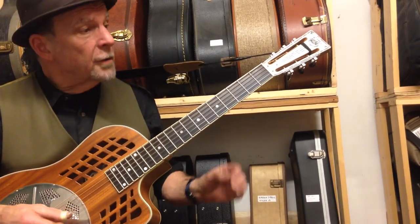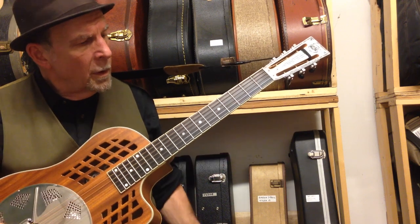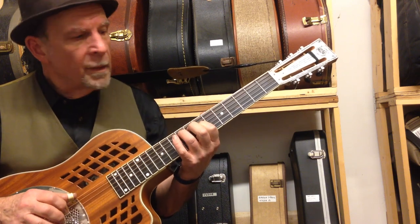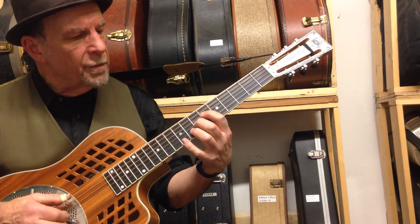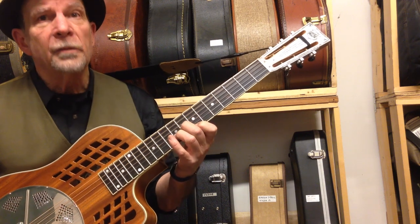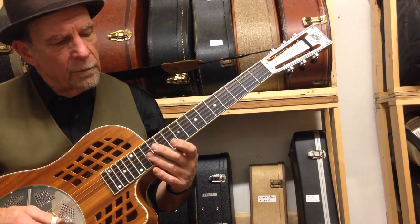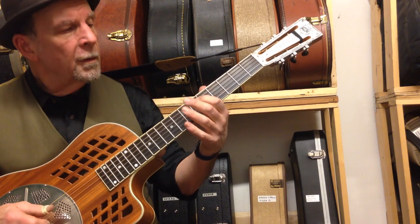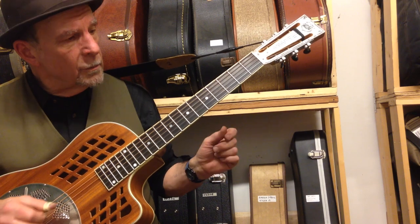Starting the C part of Copeland's Fancy, I'm going to play this little roll here. And then I'm going to repeat it, the same phrasing, up in the mid-range, and then two D chords, one on the fourth and third and second string, and then one on the top three strings. And then harmonics. And then the turnaround's the same, so it goes like this.